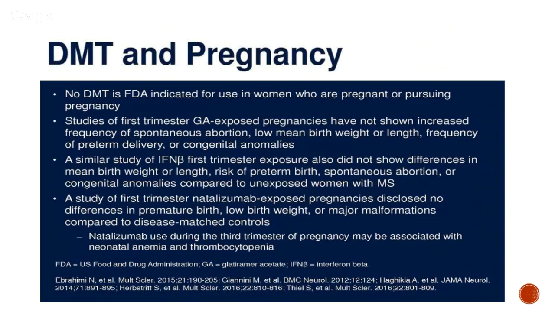Natalizumab in the first trimester did not show problems, but the third trimester may show neonatal anemia and thrombocytopenia. So natalizumab is Tysabri. Some patients who have aggressive MS and are on natalizumab, there is the pregnancy registry which has been following these patients. Although in the real world, we don't tend to continue, or if I feel the patient is so aggressive, I refer them to PEN. But it is okay to continue it up until the third trimester, after which you might stop for neonatal anemia and thrombocytopenia.